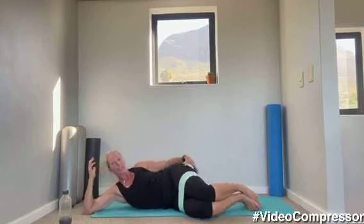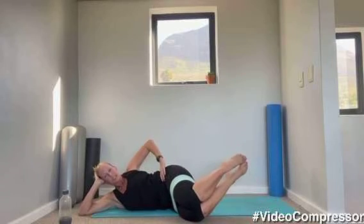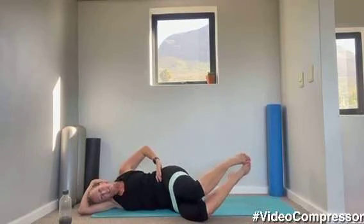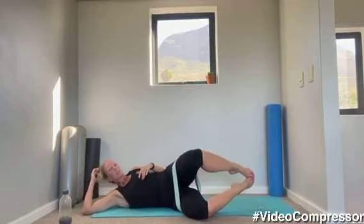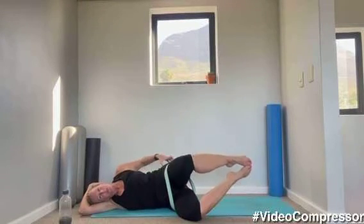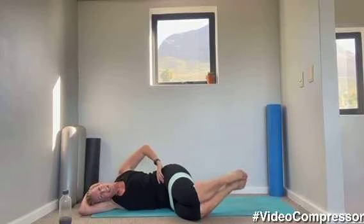We're going to go into our clam after this — lifting up the feet. Feet up, tummy pulled in. Let's go, open and close the knees. Breathing out — same thing again, keep facing forward, don't let those hips roll back, tummy pulled in. Lift those feet up, breathing out — you want to have your feet a little higher if you can, but keep that form, tummy pulled in. Breathing out every time you open and close those knees. We've got 15 seconds to go — breathing out as you open, squeeze that bum. Five, three, two, one, and relax it down.